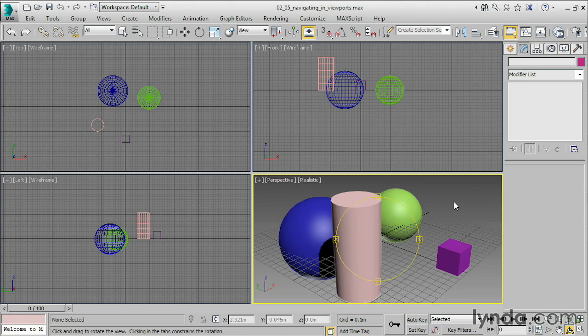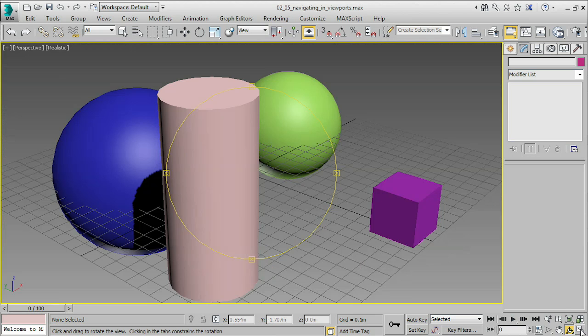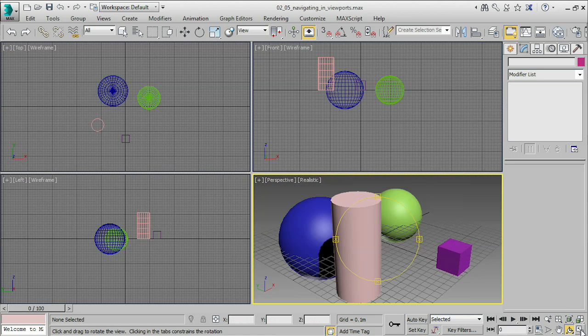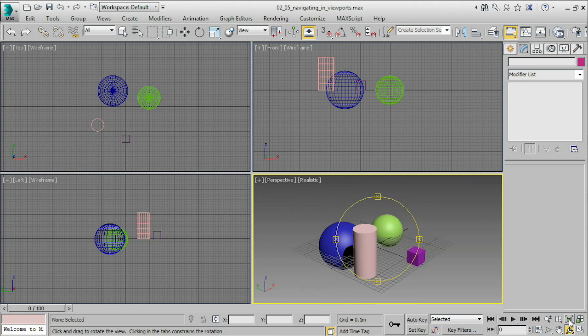Those are the most important viewport commands. There's a couple other things. Like I said earlier, we have the ability to maximize viewports. So that's maximize and minimize. We also have the ability to zoom to the extents of the selected objects. That's this cube. So if I click on that with nothing selected, the viewport will zoom out to enclose all of the geometry.